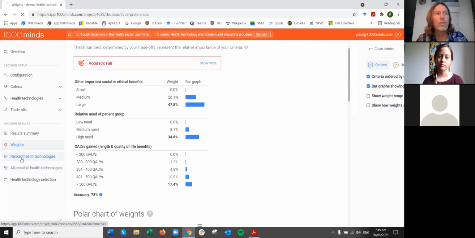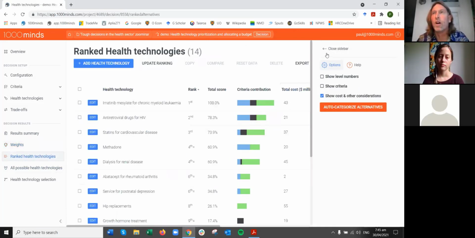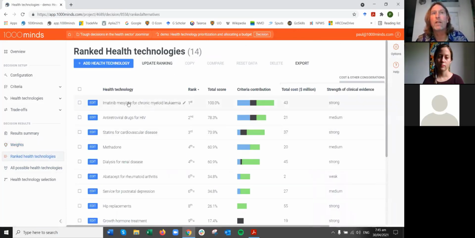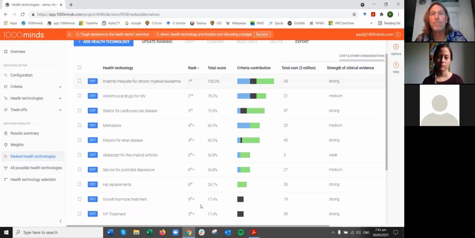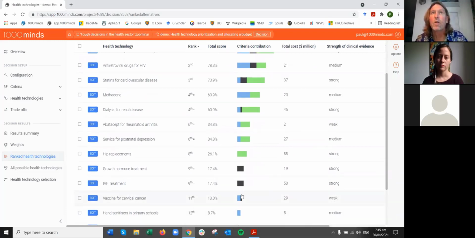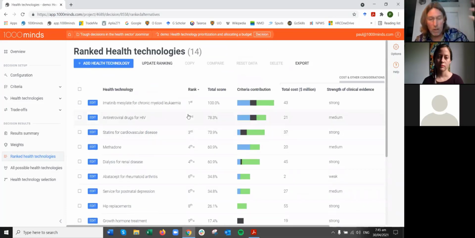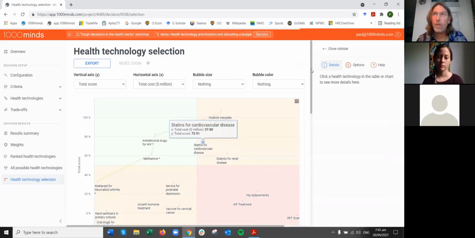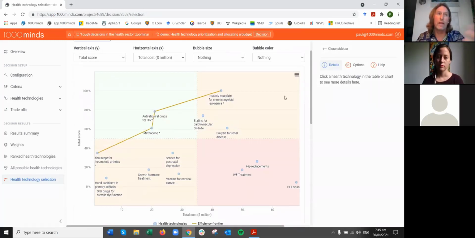Now, of course, we want to do something with this information, and in the interest of time, I am rushing through. So here are my 14 treatments. They're described on the criteria, like I said before. Software's added up their scores and has produced a ranking of them from number 1 down to number 14. Now, if we weren't constrained by a budget, we'd just take the number 1, the number 2, number 3. But of course, we've got to try and make a decision subject to having a budget constraint. And that's where the final stage in this illustration, we try and figure out the value for money.